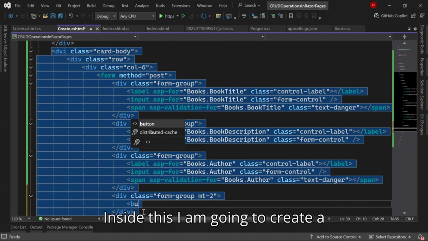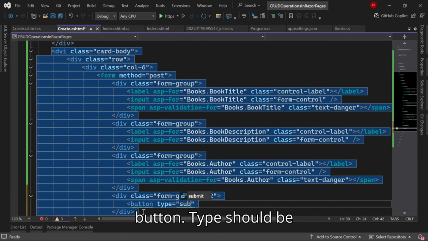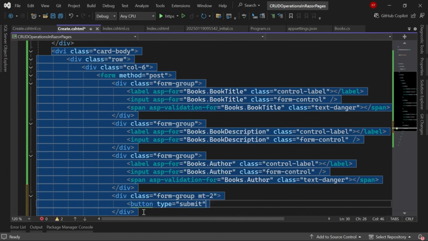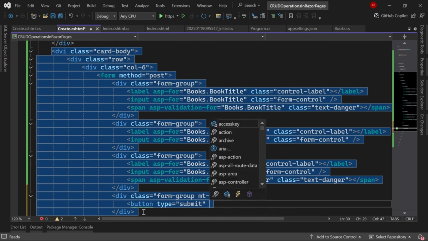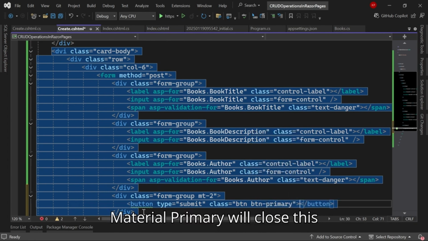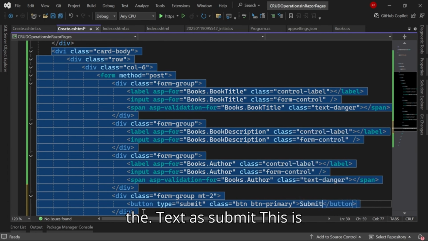Inside this I'm going to create a button. Type should be submit, and class btn primary. I'll close this here and I can give the text as submit. This is the button text.